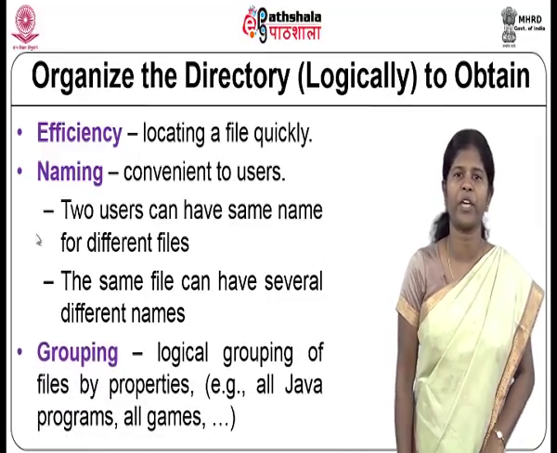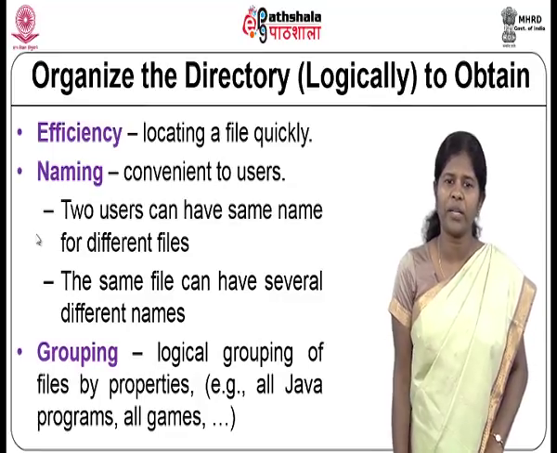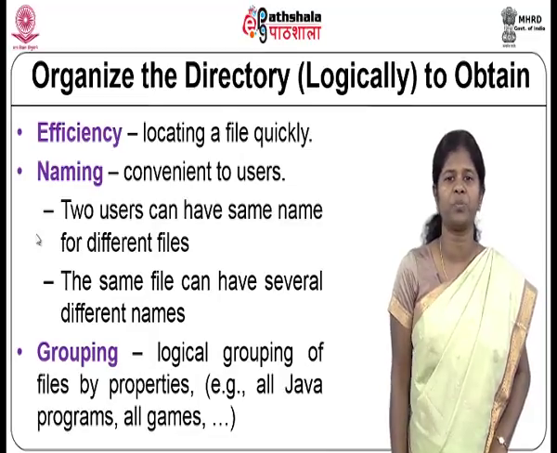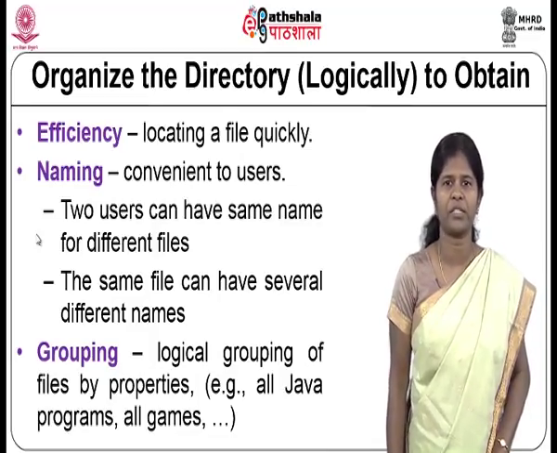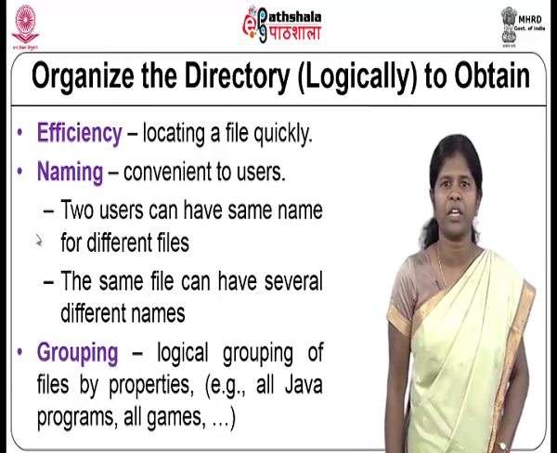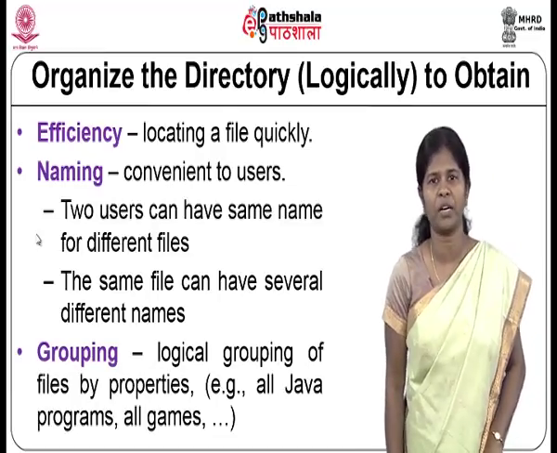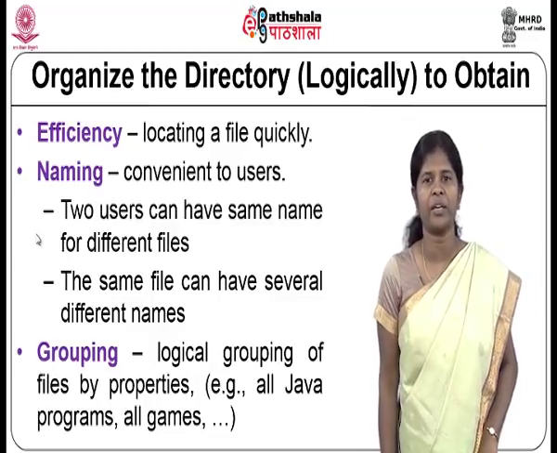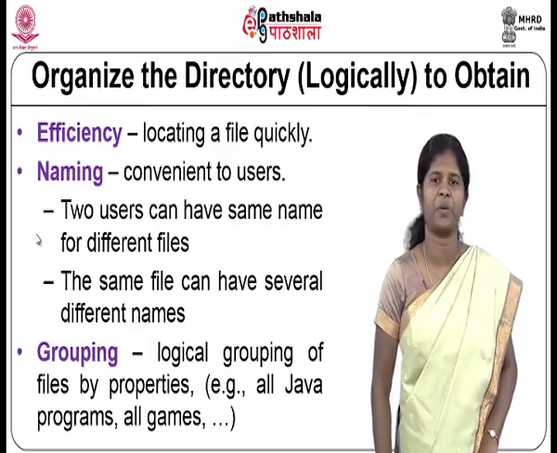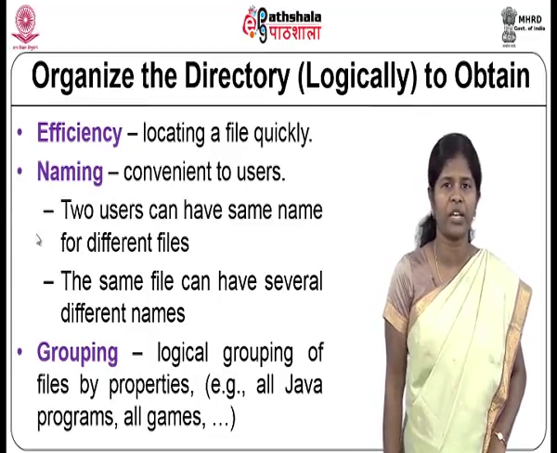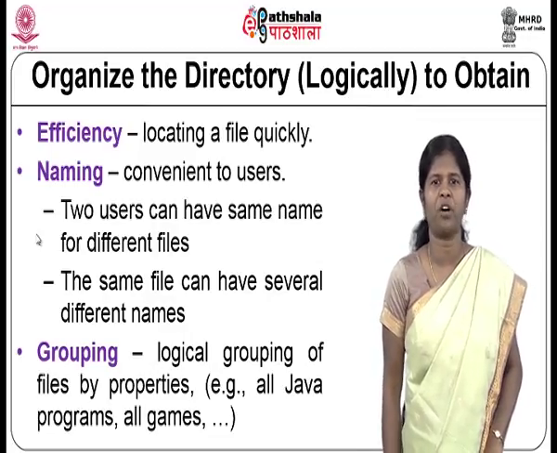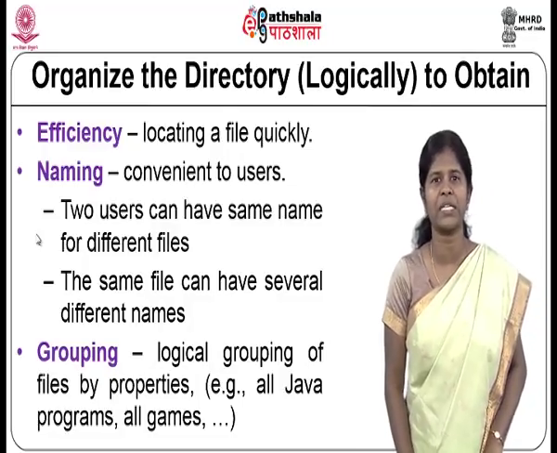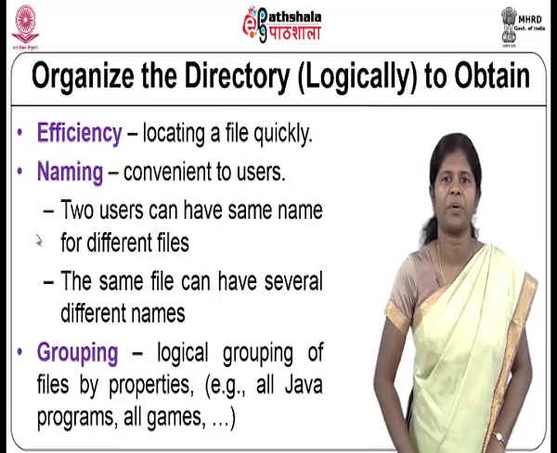And the next is grouping of files. So, based on the type of the file, based on the properties of files, you need to logically group the files. Say for example, you write C programs as well as Java programs, then you may want all the C programs to be put under one particular directory, and all the Java programs to be put under another directory, or maybe you can have some games which have been put under another directory and so on. So, logically you can group similar types of files into a particular directory, so that it will be easier to access, and easier to know which files are present where.